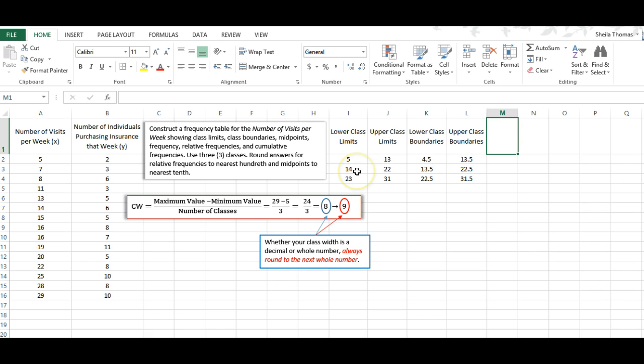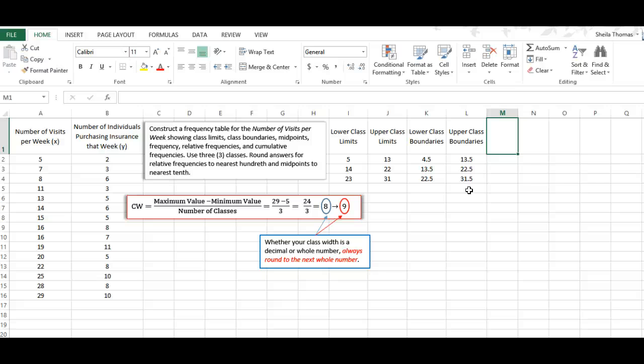My lower class limit in my second class is 14. My lower class boundary in my second class will be 13.5. That's 0.5 less. And my upper class limit is 22. 0.5 more is going to be 22.5. Also notice that if I add 9 to 13.5, I get 22.5. If I add 9 to 22.5, I get 31.5. So I've got all of my class limits and my class boundaries.